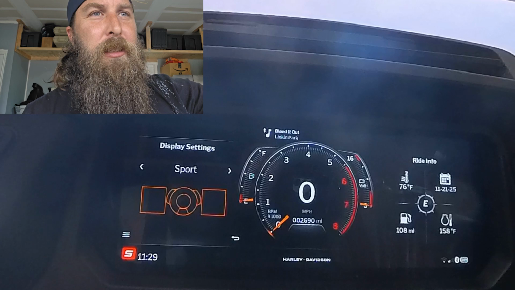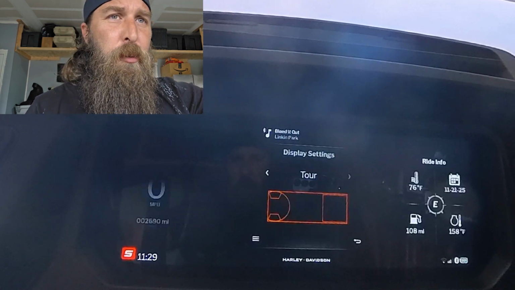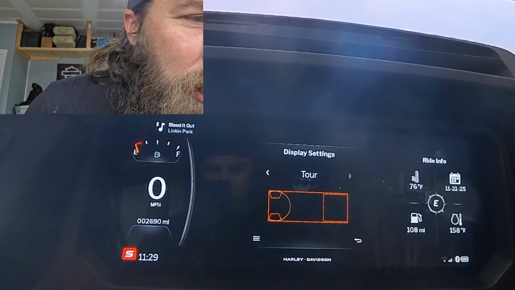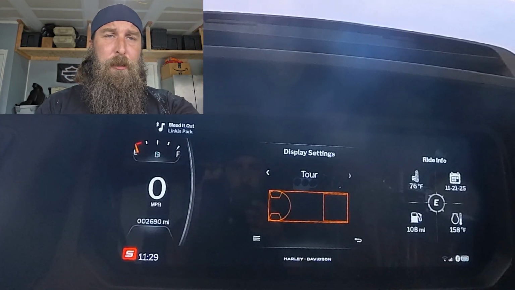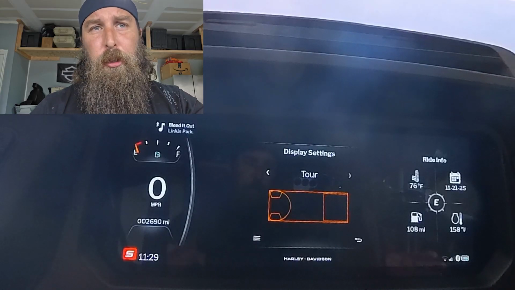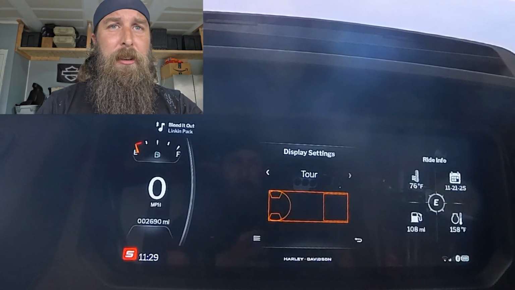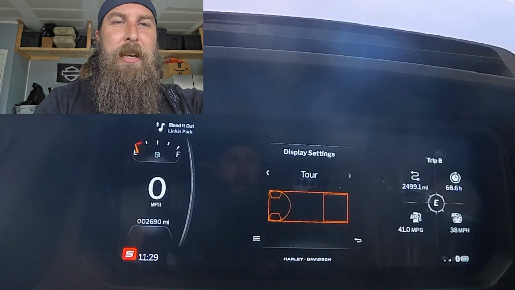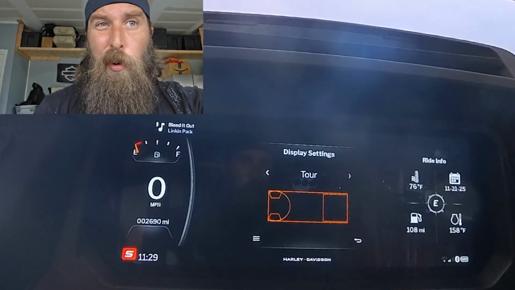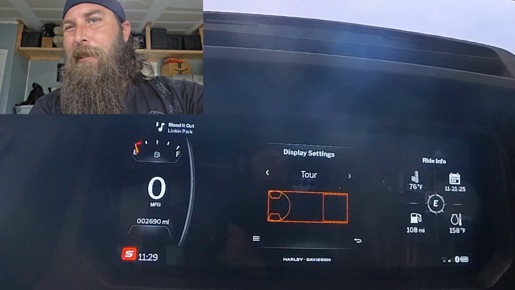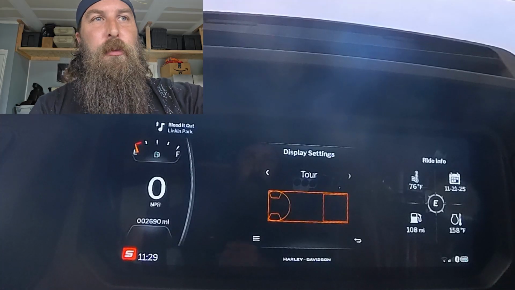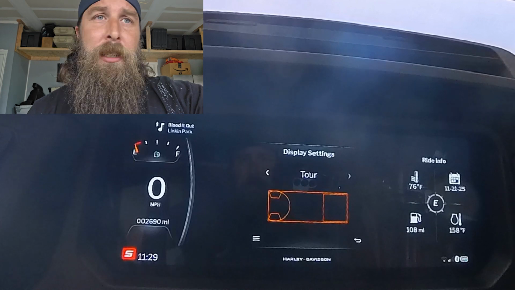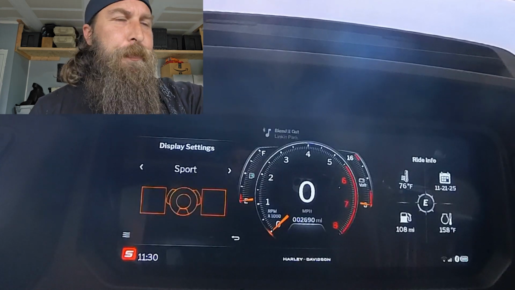And then your last one, which is going to be your tour mode. Kind of the same setup. I do like this if you're on a long ride and you have a map set up or you're hooked up to your phone. It's going to give you two slots for that, which will be the center and right side. You're still going to have the same ride information settings that are available to you in sport mode. And I just don't like how small the cluster on the left side is for your miles per hour, fuel, everything like that. But it is an option. Like I said, I tend to stay in sport mode.